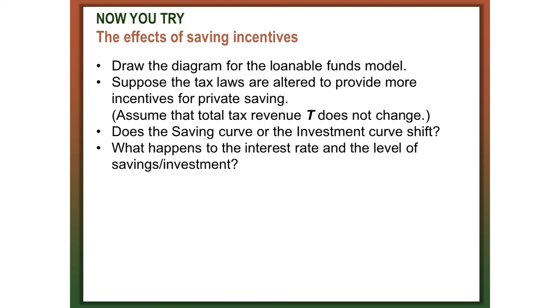So for instance, the effect of savings incentives. Let's say the government passes a policy that makes it more attractive for individuals to save money as opposed to consume it. We're assuming that tax laws are altered in some way, and so the total amount of T does not change. So we're collecting the same amount of taxes, but perhaps we're collecting different types of taxes. If we implemented this policy, what would our diagram tell us is going to happen? Let's use the theory to come up with some predictions about what's going to happen to the variables we care about, in particular, the interest rate and the level of savings and investment. We've already established that those are important things for the long run health of the economy. So let's use the diagram to see what's going to happen.